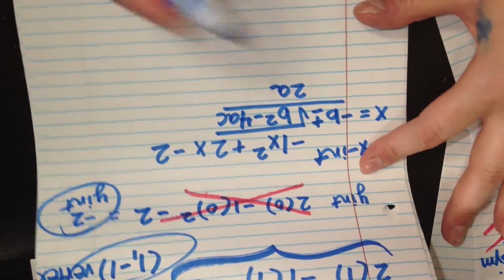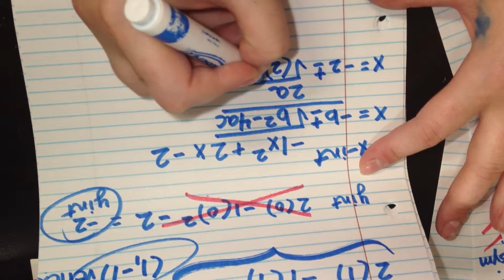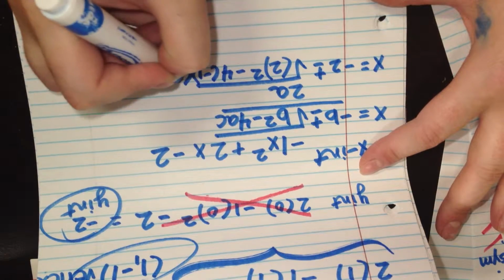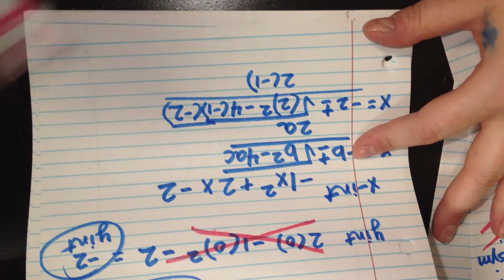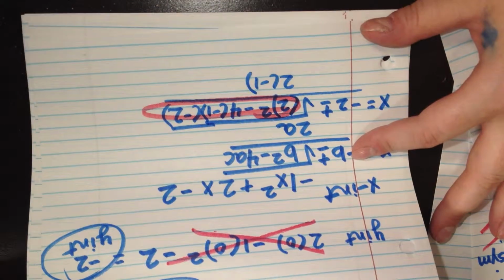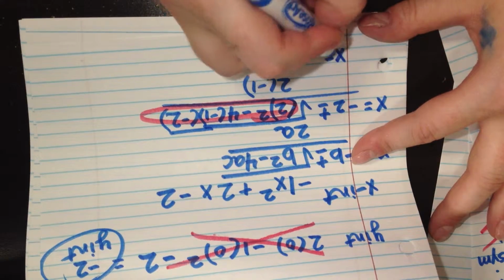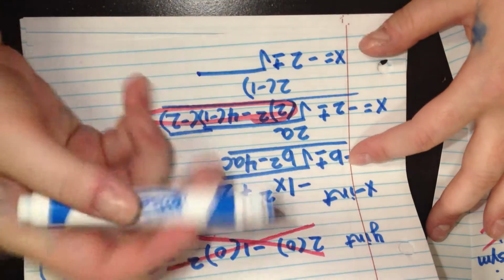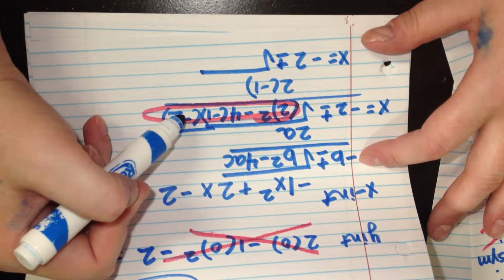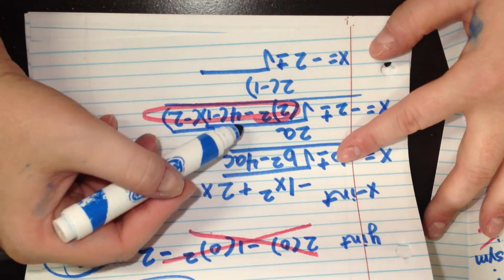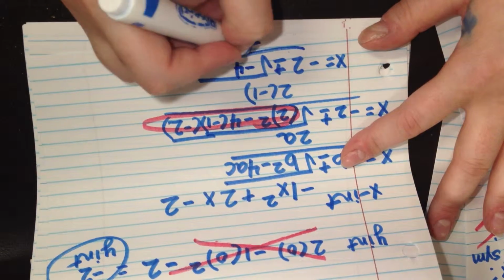Now I'm going to plug in the numbers. So I have x equals -2 plus or minus the square root of b squared, or 2 squared, minus 4 times -1 times -2, all over 2 times -1. Then if you remember from before, you just put what's underneath the house in your calculator. So we get x equals -2 plus or minus the square root of, let's see, 4, 8, plus 8. Oh, I feel so stupid sometimes. Okay, 4 times -2 is -8. Okay, that should be -4, sorry, all over -2.